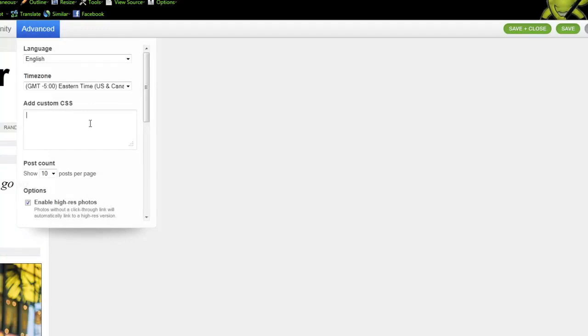Now we remember we had the header, so we have to do our header now. We're going to go margin left auto and margin right auto.